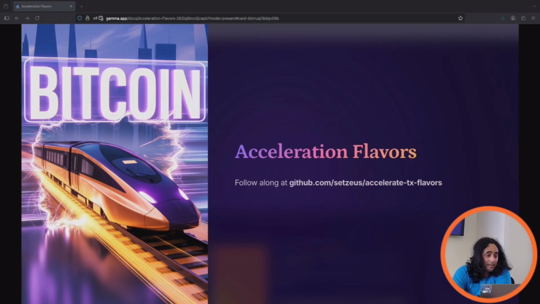Well, first off, this is going to be an interactive presentation. So if you do have your laptop, feel free to pull it out. The code I'm going to be using is right here. It probably will have some errors, but I still highly recommend that you guys follow along. Okay, so I'm going to go over the 3 different flavors of acceleration, how they work, and sort of what the specs are behind each one.